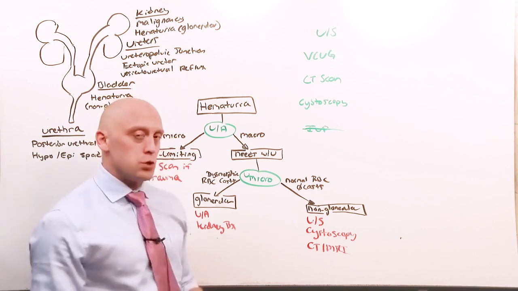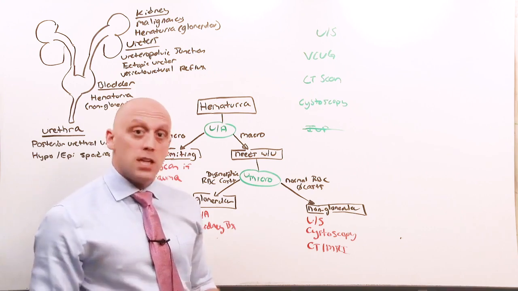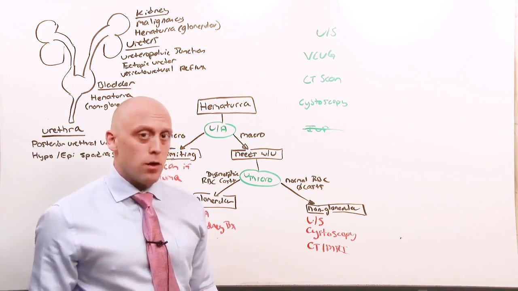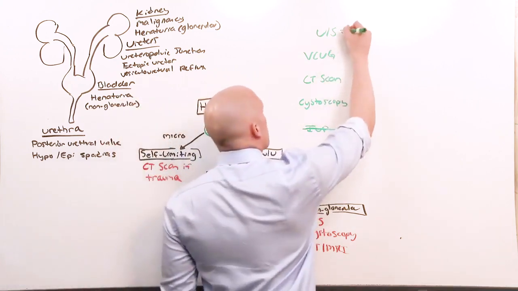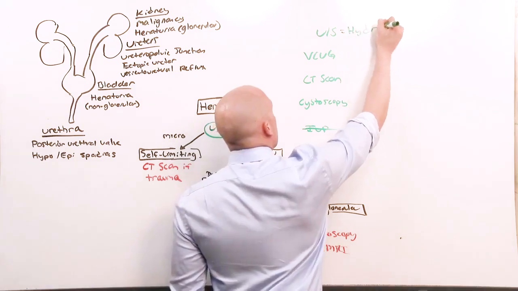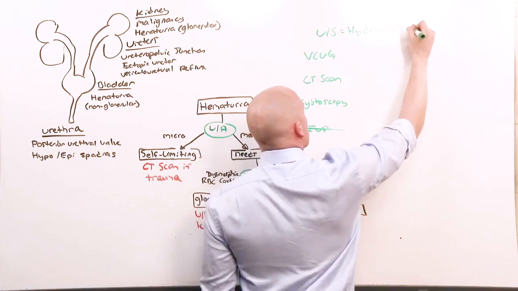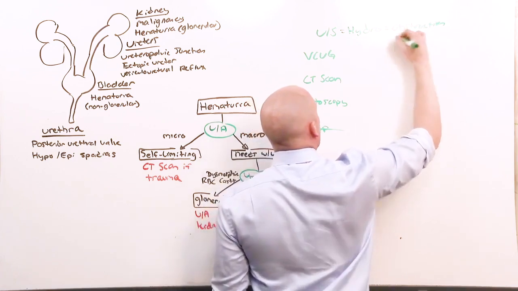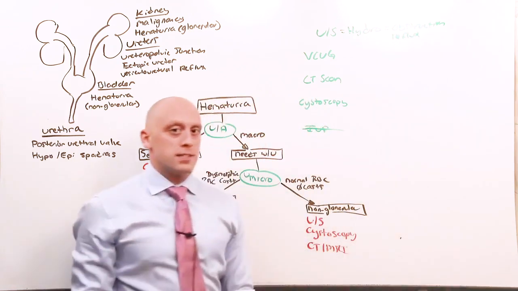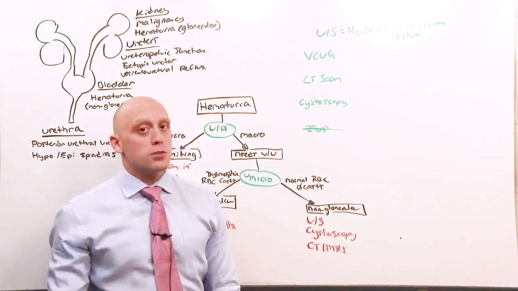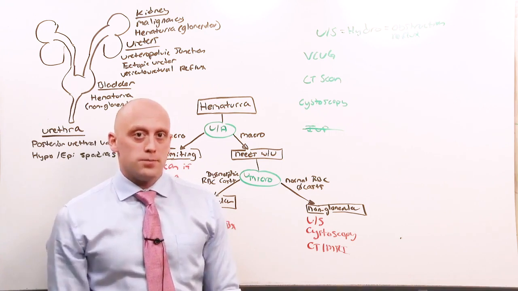The ultrasound is usually the first step. What the ultrasound does really well is not show you where the ureters are or where the kidney is. What it shows you is hydro or not. And hydro is usually associated with obstruction. But in the case of kids, it could also be reflux. So wouldn't it be cool if you had a test that could differentiate, if you have hydro, is this from obstruction or is it from reflux?